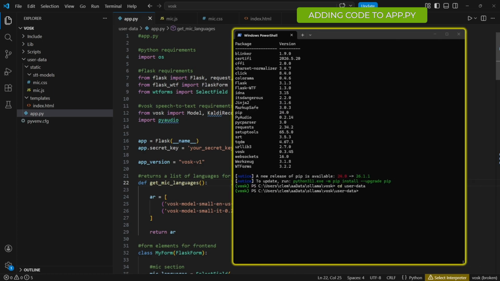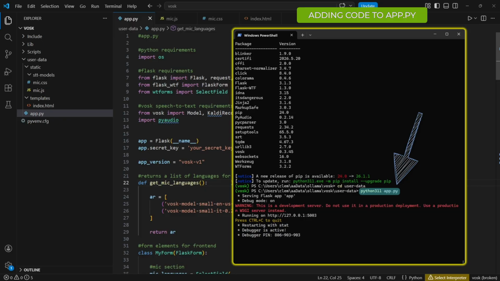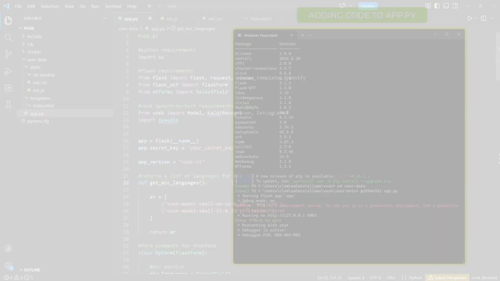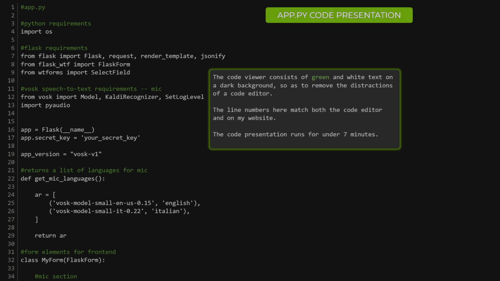In PowerShell, have your Python environment activated and ready. Next, we'll run app.py and check for errors. Run the app using the following command, but also ensuring that you use your version of Python and project file path. There are no errors with the code so far. Errors at this stage will likely be due to missing libraries or incorrect indentation. Later you'll be visiting this URL in your browser, but right now there is nothing to see. Let's move away from the code editor and into the code presentation.